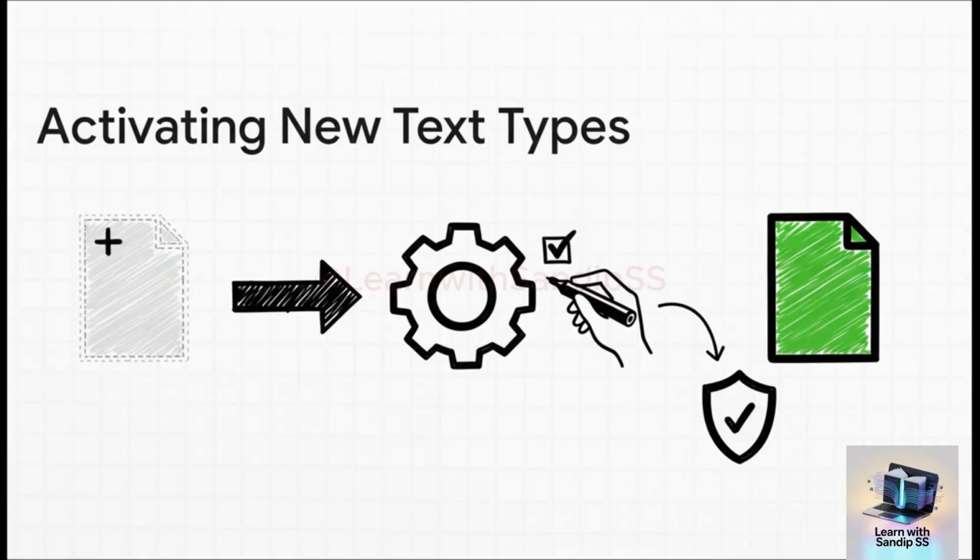And here's a super important point. Just creating a new text type for a supplier doesn't mean it's ready to use. You have to go into the configuration and explicitly flag it as relevant. And for some texts, there's even an extra step in transaction OBT4. It's basically a safety measure, making sure you really, truly want to turn it on.